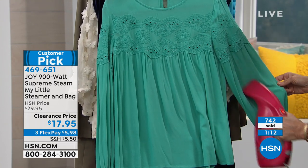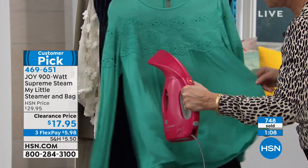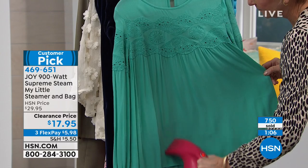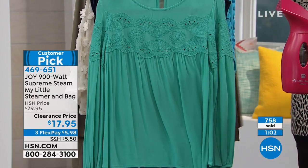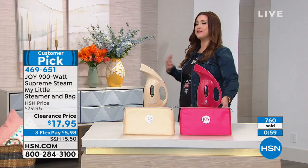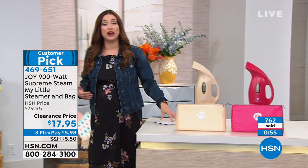So it's that little sports coat that your husband may have. It's the suit. It's that crazy material that you might have in a skirt that you want to wear at least a few times before you have to dry clean it. The power of the steam just refreshes it and makes it feel like you dry cleaned it, so that you can get more wears out of it.